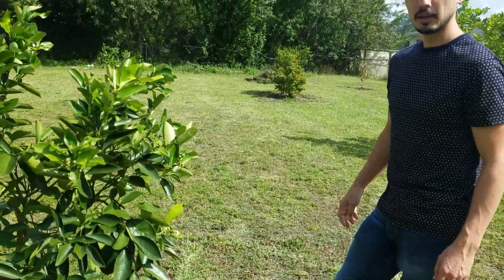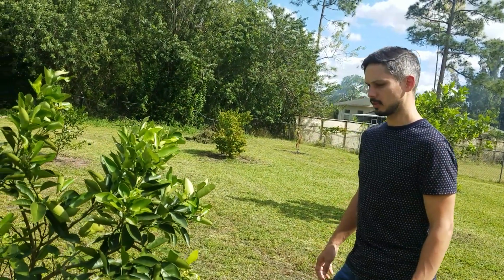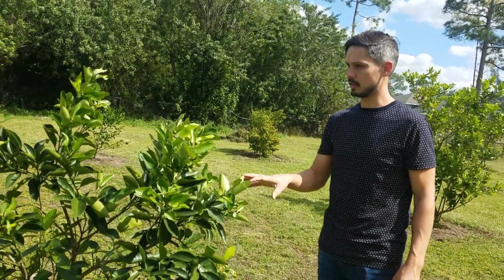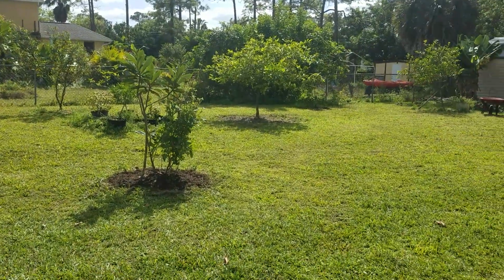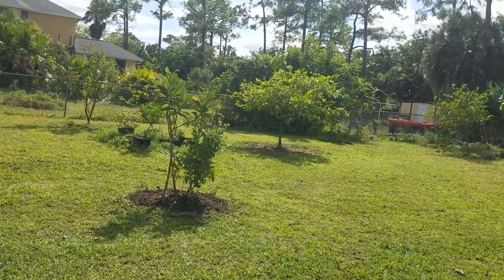Now, have you had a problem with citrus greening on this plant? Because you hear a lot about that here in South Florida. I think some of the citrus greening that we've experienced is in the other trees. This one hasn't hit so bad, but our sweet lemon definitely has it. But it's still surviving somehow.